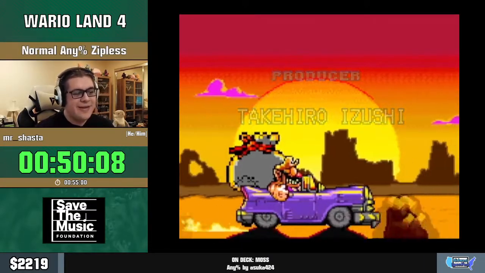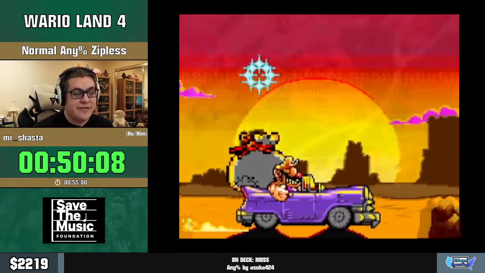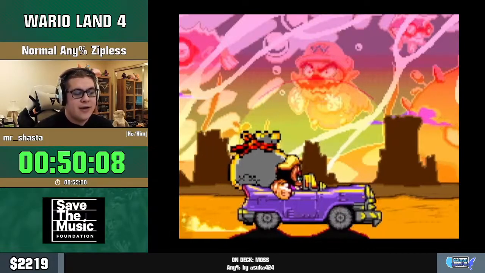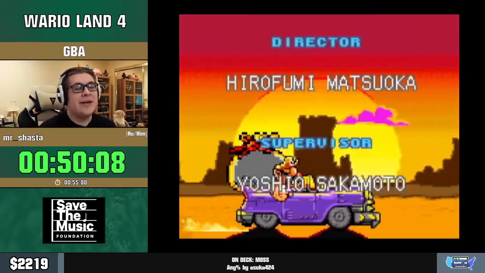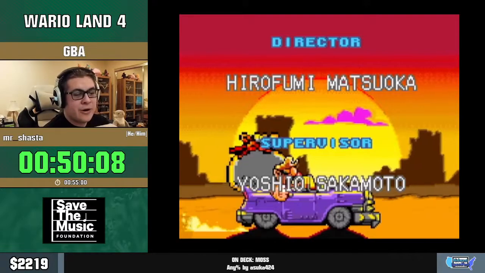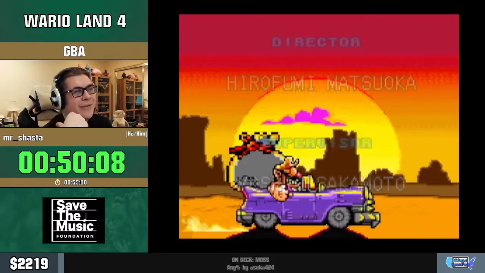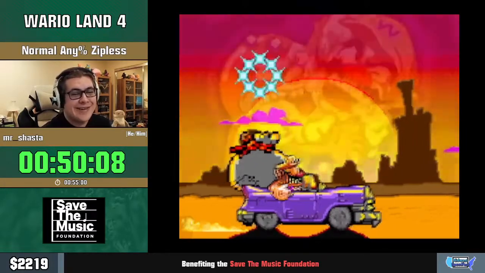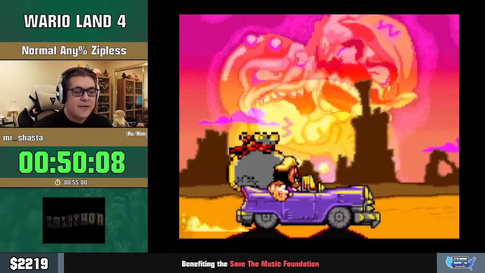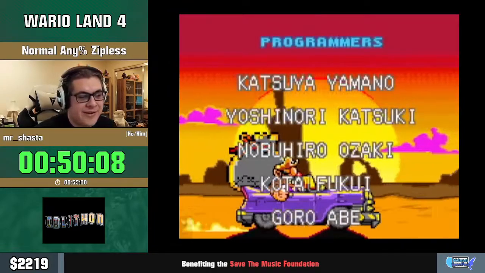It's so cool. And also, fun fact, depending on the difficulty you play on, you get a different car that Wario drives in at the end here. Oh yeah, that's right. You get the hot rod. You get his regular car here for normal. For hard mode, you get a big truck. And for SR, the hardest difficulty, you get a flying car instead. It's really cool. You also get a different picture towards the end of the credits too, depending on the difficulty.